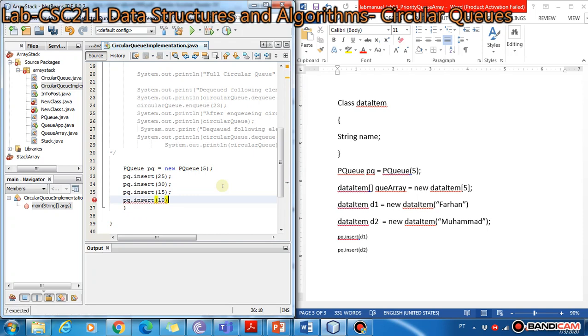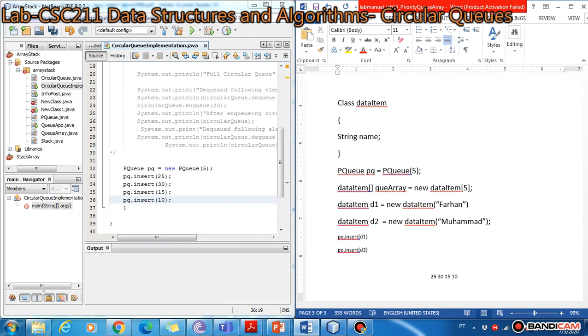So for a normal queue, how would it be? It would have 25, and then at the rear end it would have 30, and then 15, and then 10.